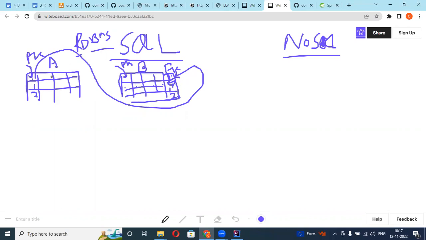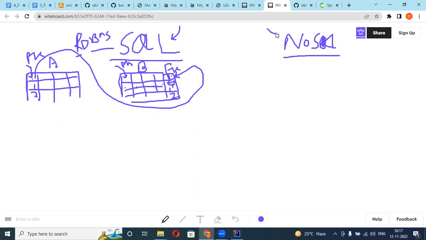So we are seeing that there's a relationship between the author and the book. And the data that we are storing is in row and column format, table structure, and the relationship is by primary key, foreign key relationship. So these kinds of systems are called structured or SQL based.